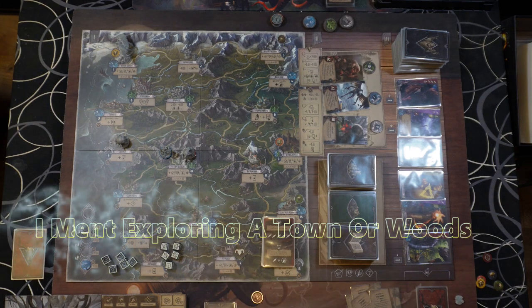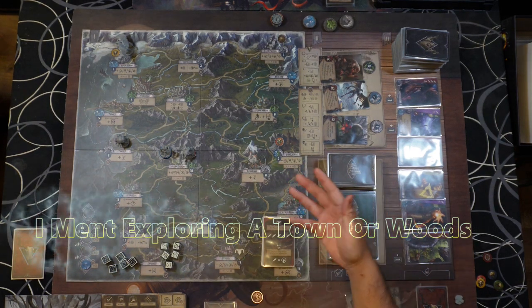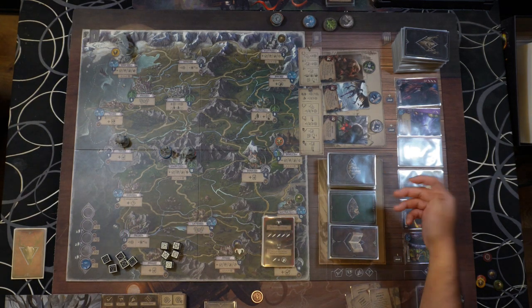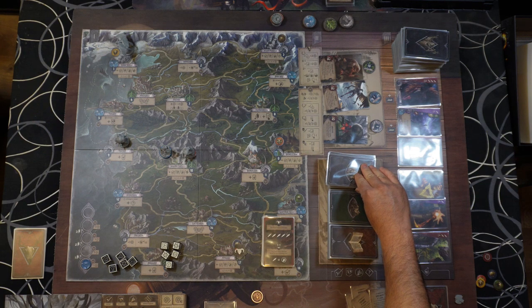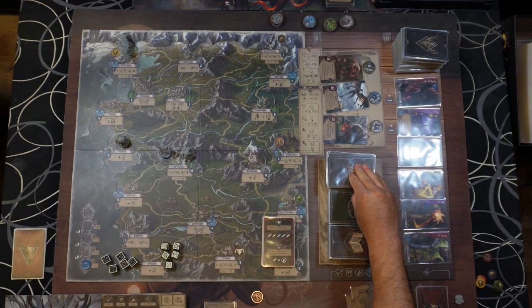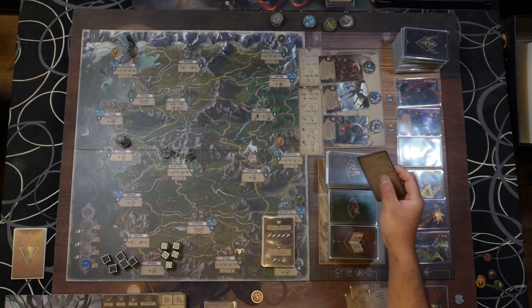The last action you can do is called Explore. And the Explore mechanic's really cool because you can choose between exploring the city or the woods. And depending on what the quest is or what the card tells you to do, you might be able to get a quest. And quests are kind of neat.